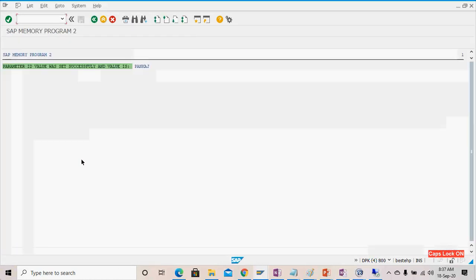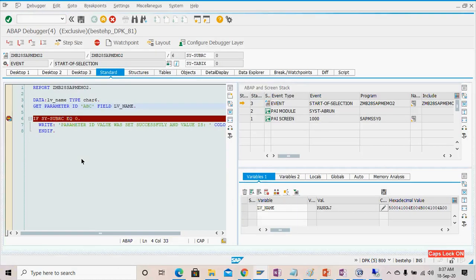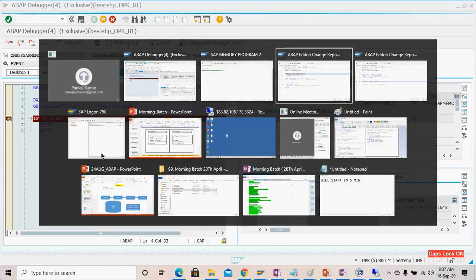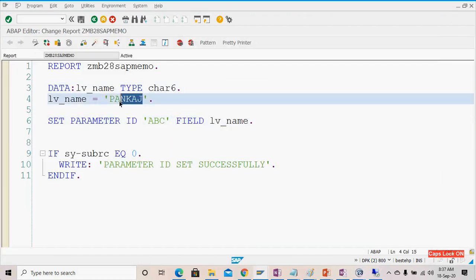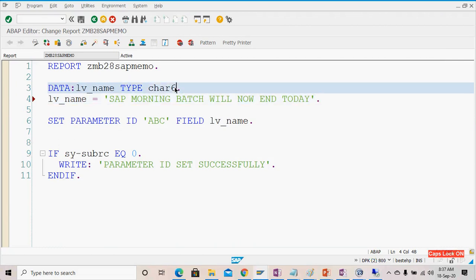Suppose here once again you are going to write: SAP morning batch will now end today. So here, character 40 or something like that.